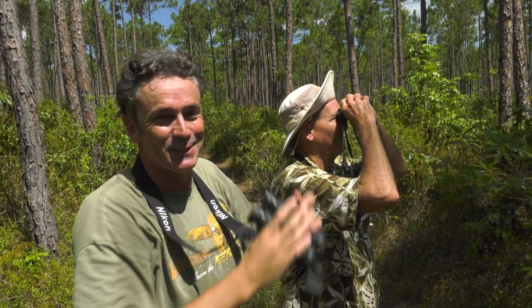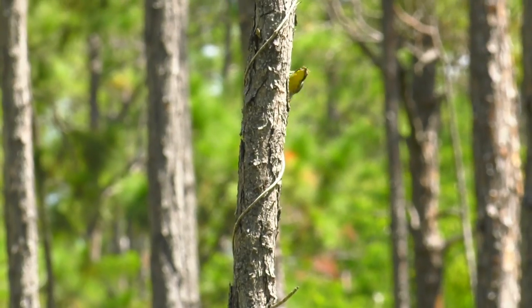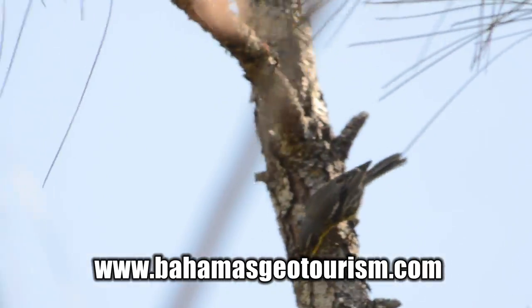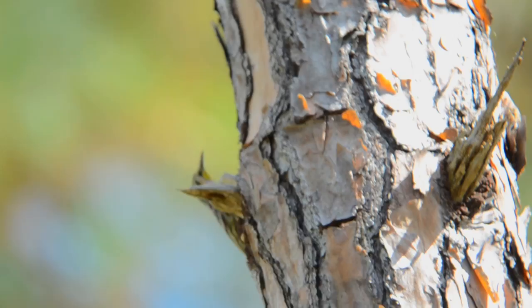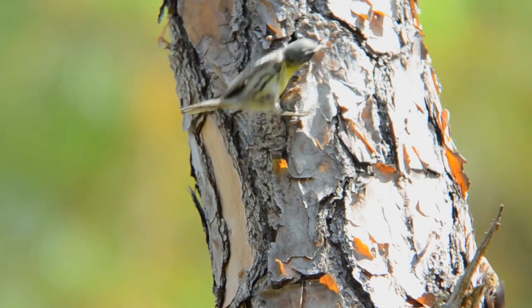This is the hardest of the five resident warblers to be found in the Bahamian islands, and we've just got it. It's taken us quite a while — we've been out here for two days and it's now about 11 o'clock on our second morning. It's hot, but we're happy. What a great bird — another Bahamian endemic, the Bahama warbler. Now let's go swim with some pigs.